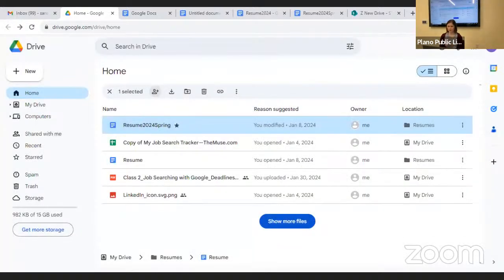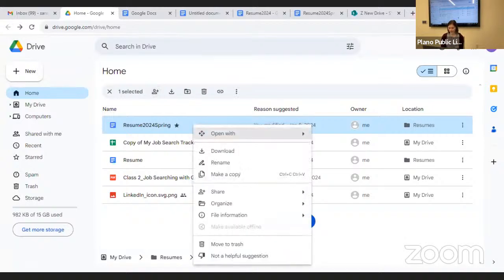She's able to send those invites out that way. So now Sarah wants to download her document. She understands that it's saved in Google Drive, but she wants to have a copy on her hard drive just in case. To download that file, there's a couple different ways you can do it. You can right click again, and there's a download button right there. There's also the download button in this bar up here while that one file is selected.